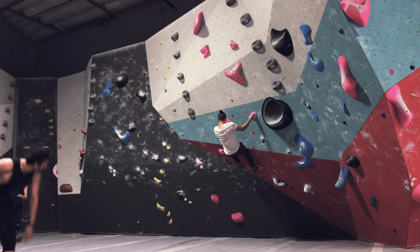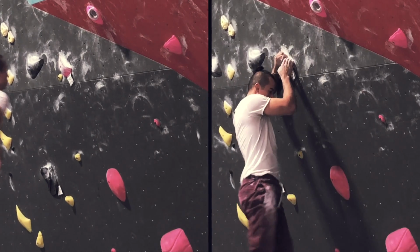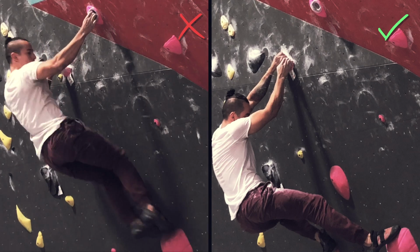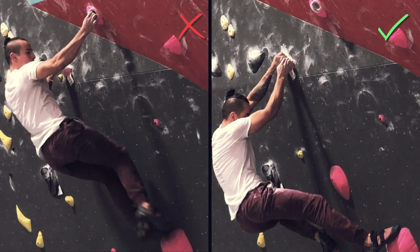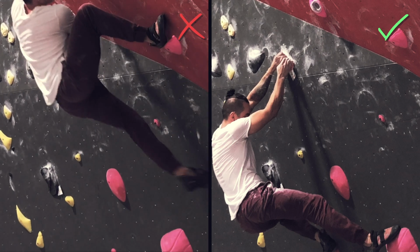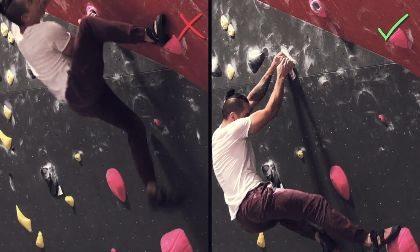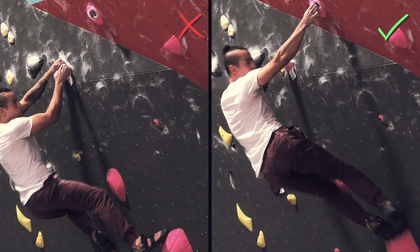Now, I'm gonna get into detail when I talk about flow, because I'm sure you've seen a lot of experienced climbers do this. And here's gonna be an example on the left side of a climber not having a flow. It's just climbing, not thinking of each and every hold. See, if you noticed, I'm hopping, my leg here is floating around, trying to step, trying to smear. I'm all over the place. Now, on the right side, everything is controlled, every move, every hold.